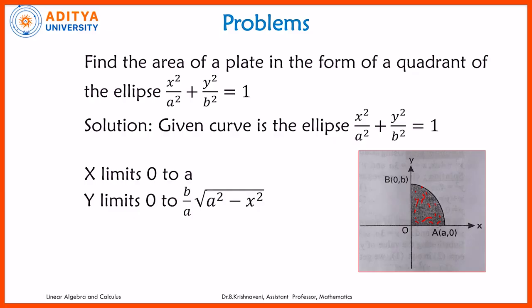For that, in this question let us consider a vertical strip. A vertical strip means first we get the y limits along the strip from down to up. Down is the x-axis, y is 0, and up is the ellipse x square by a square plus y square by b square is equal to 1. From this, if you simplify to find y, we get y is equal to b by a root of a square minus x square. Now the x limits in the region of integration are from this point to this point. Since it is an ellipse, the points are (0, b) and (a, 0). Hence the x limits are from x is equal to 0 to x is equal to a.